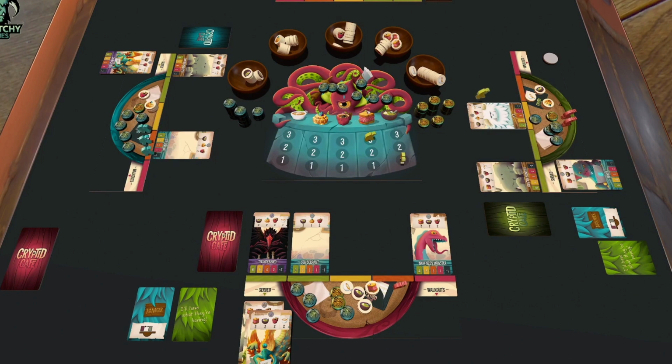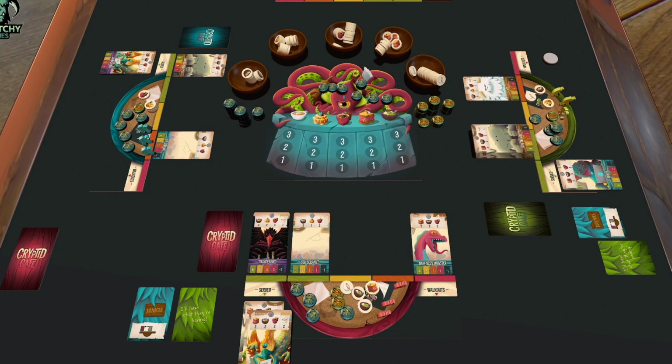Now, you probably noticed I purposely didn't serve the Loch Ness Monster on the red player, because I wanted you to see what happens when the cryptid walks out. Okay. So again, all the cryptid creatures move down 1 or 2 spaces depending on what you would like to choose as a player.